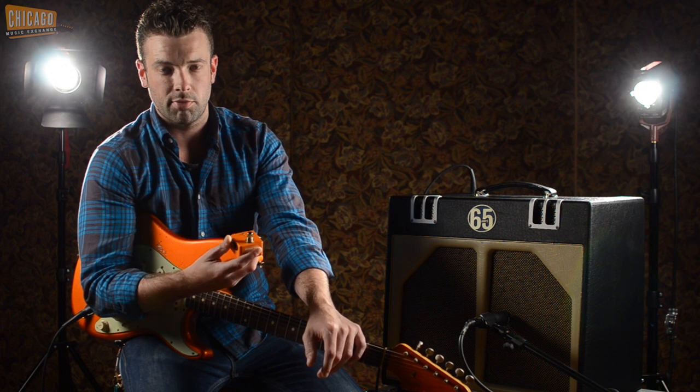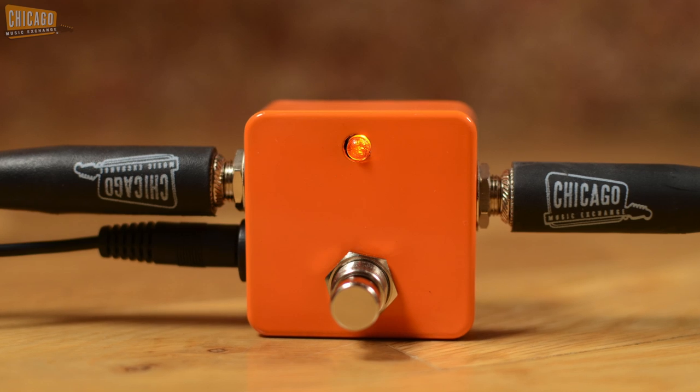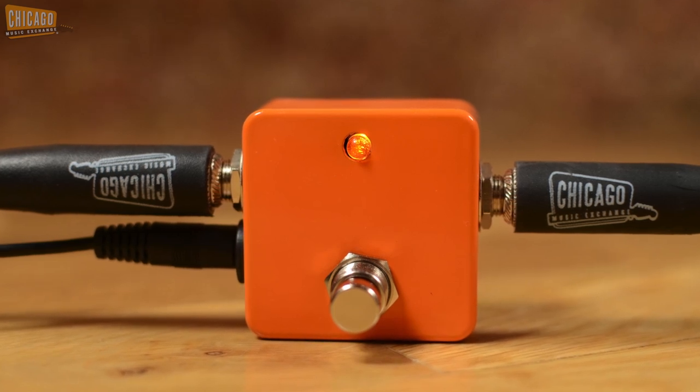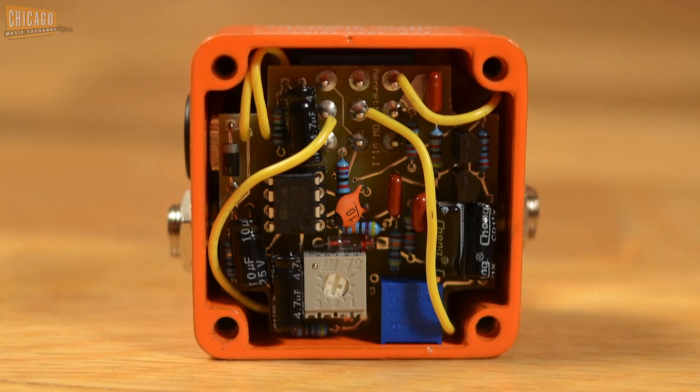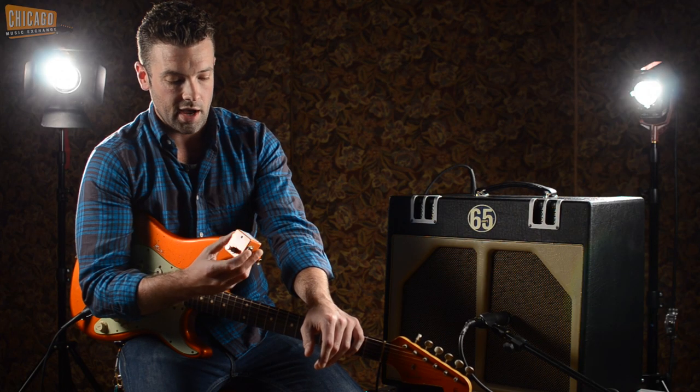This is an awesome little compressor like all their pedals. It is very small. All the knobs are internal. This one has two little trim pots. One is for the bias and one is for the amount of sustain. Kind of as is, factory setting. It's just like a great squishy compressor.